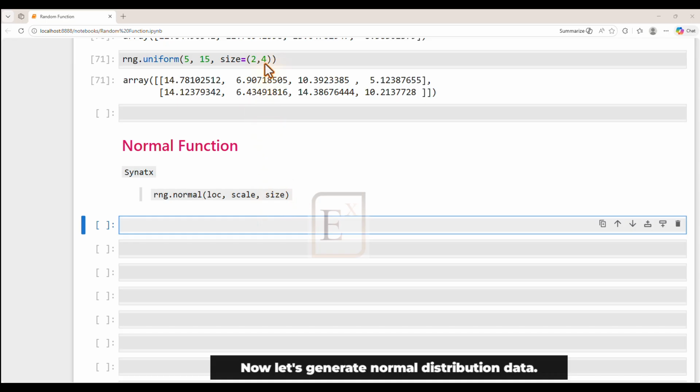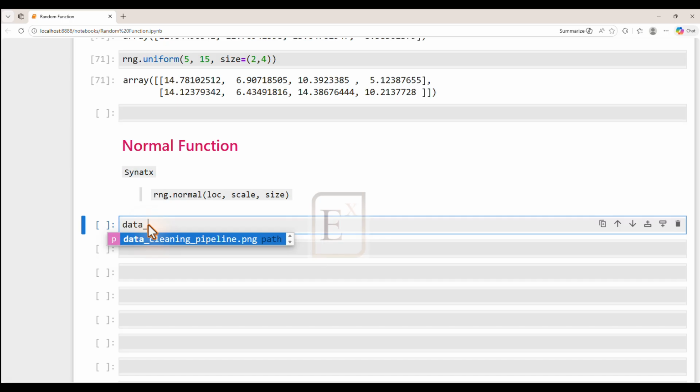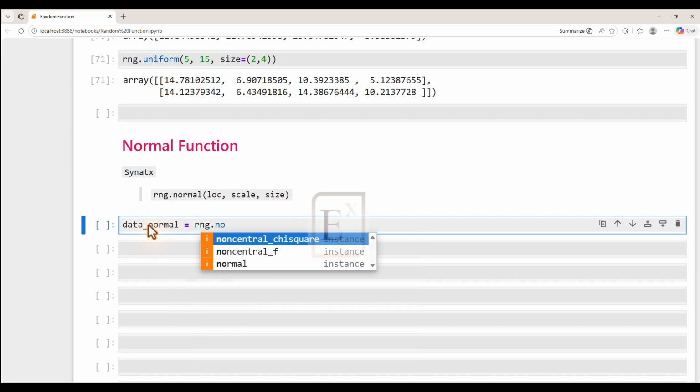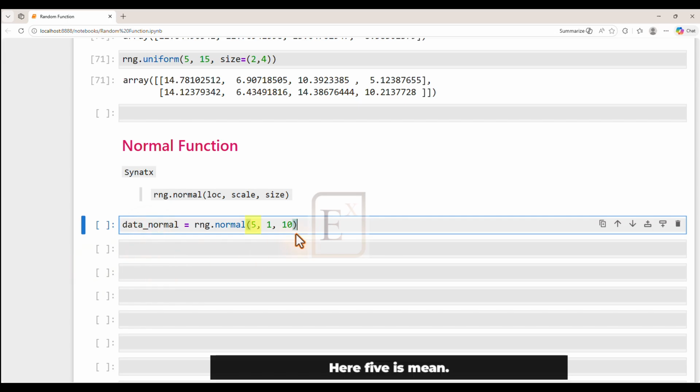Now let's generate normal distribution data. Here 5 is the mean, 1 is the standard deviation, and 10 is how many random numbers you get. This creates numbers centered around 5.